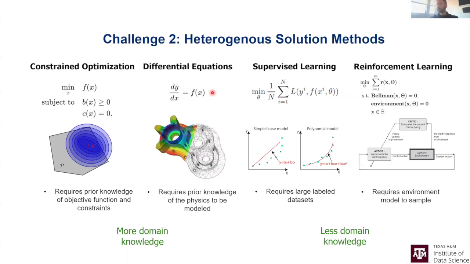On the other hand, when there is no physics, there is just data, especially a labeled data set of some features, which are independent variables, and some outputs, which are the dependent variables. We are building some data-driven supervised machine learning model. And this can be as simple as linear and polynomial models, but these days everyone is using deep neural networks for most of the supervised learning because of their superior performance and very user-friendly software ecosystems.